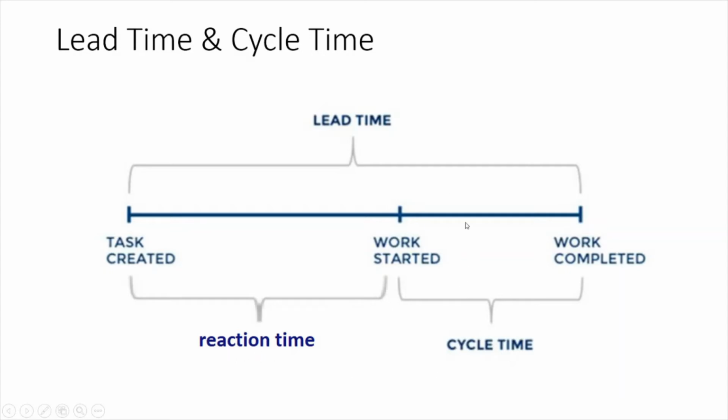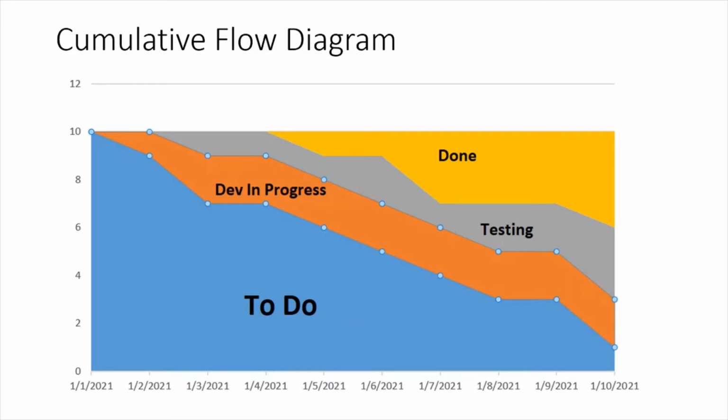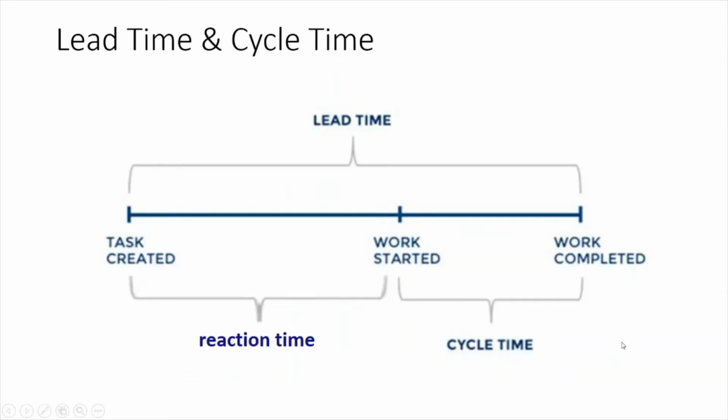The important thing is to see how the team could improve its lead time, but to be more granular, you could look into cycle time and reaction time. Related to the previous question on the cumulative flow diagram, we can see that some items were left in the To Do column. We need to understand why, because maybe for some of the items the cycle time was too long, or maybe the reaction time was too long. We need to understand why and see if we can improve it somehow. Maybe there was a delay due to some high priority issues that entered in the middle of the sprint and so on. We need to understand that in order to improve our lead and cycle time.